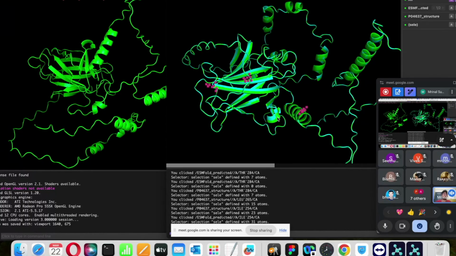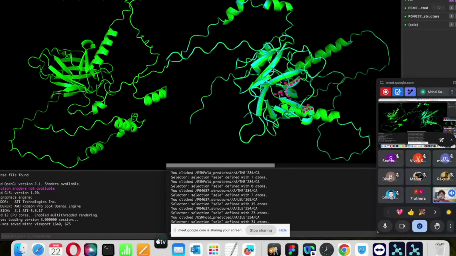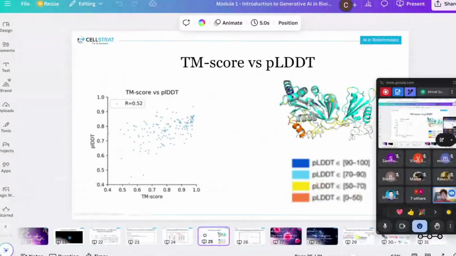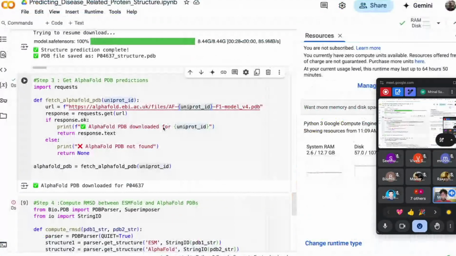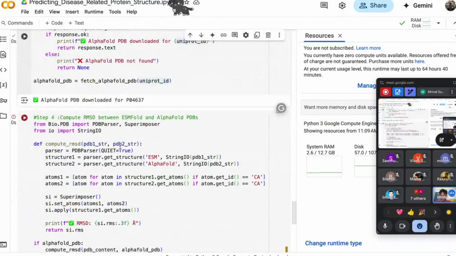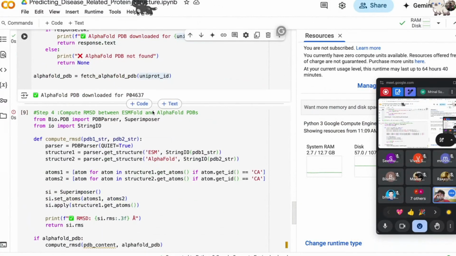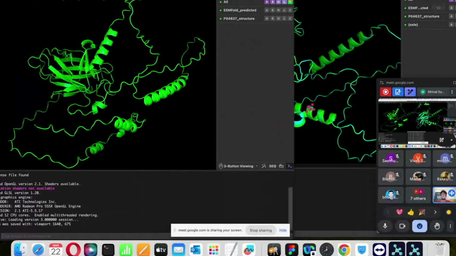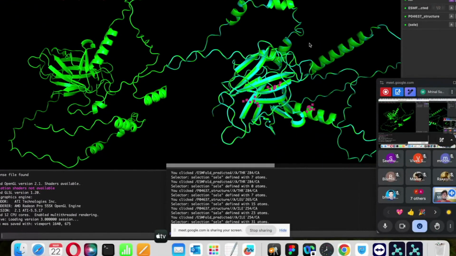Now the next step would be passing in a lot of SMILES strings of that particular drug molecule and trying to attach it on these binding sites. So this particular point of that protein is a binding site of P0. What is the protein called? P04637. So this is the stark difference of what an AlphaFold PDB prediction would look like as compared to the ESM folds.